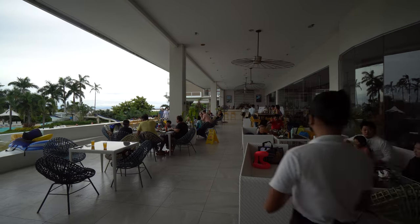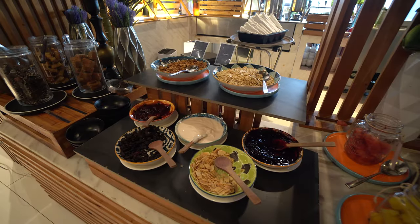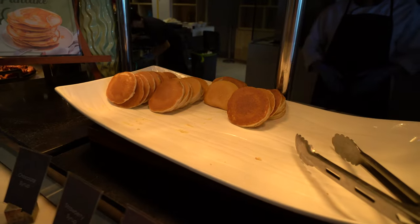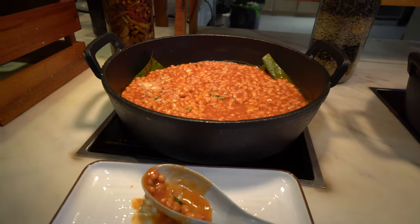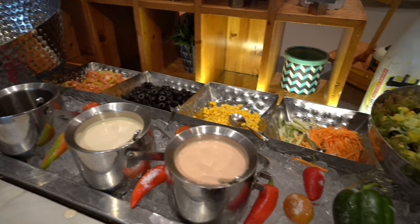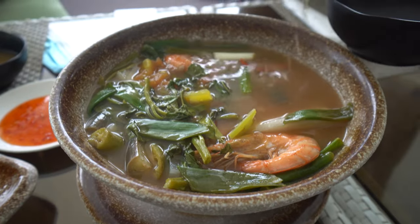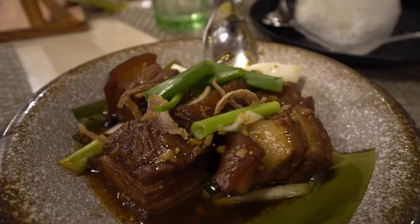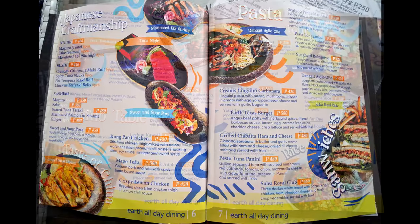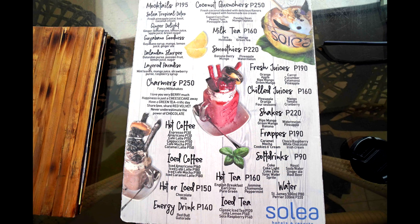For eating, they have their main restaurant where you can eat outside or in the air-conditioned building. Breakfast is a buffet — overall it was okay with a decent enough selection, although almost the same dishes every morning. There's a mix of local, Asian, and Western dishes plus fresh fruits and salad. Keep in mind it does get busy at times, so you may need to time it. Depending on guest numbers, they may have buffets during lunch and dinner; otherwise it's à la carte. The dishes ranged from okay to good, with enough variety to suit the different nationalities of guests. They also have a kids menu and a good drinks selection.